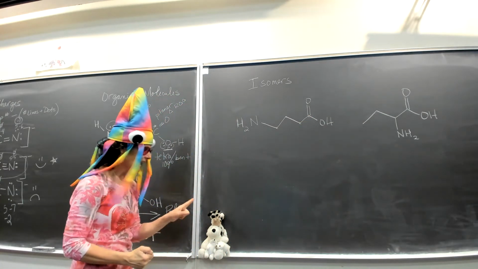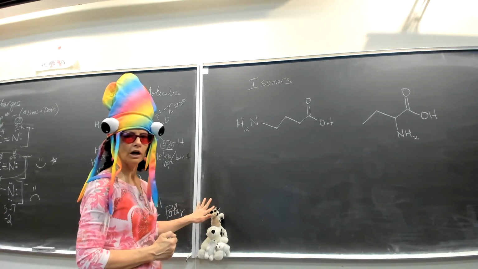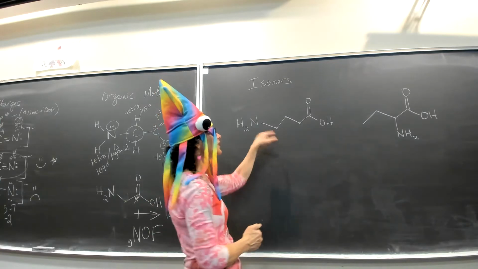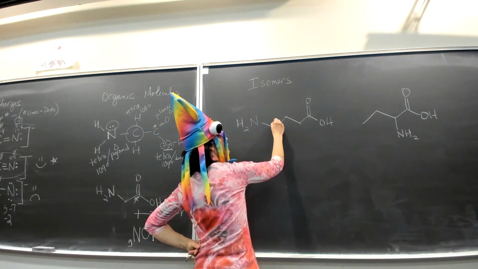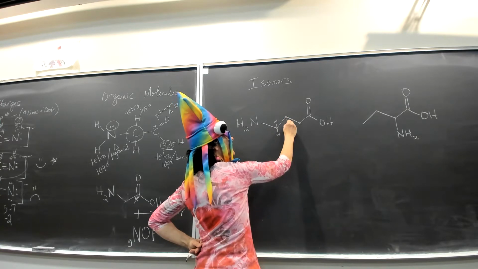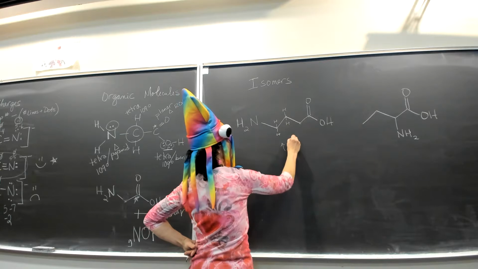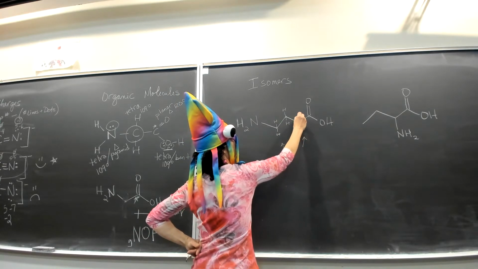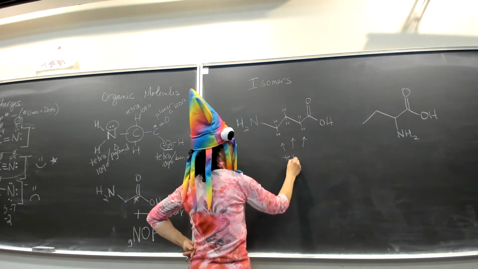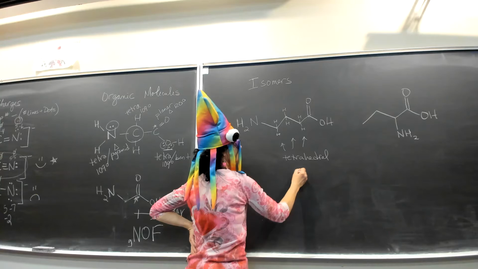The cow is doing a special meditation. The cow says 4 bonds. So we're not showing them, but there would be a hydrogen above and below each one of these. What the zigzags are showing you is the shape that these carbons in the middle are all tetrahedrals. 109 degrees.